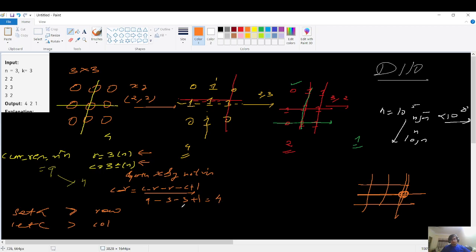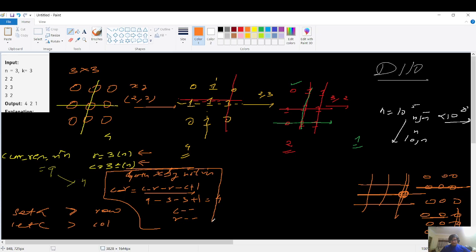And since you have removed one row and one column, that also reduces the number of rows and columns. If you have removed one row, let me write it here, it is 0 0 0 0 0 0 0 0 0. If this row is removed, right? Then each column has two elements, right? So I will say column minus minus. And similarly, let's say I make again 3 cross 3. If I have removed one column, then each row has two elements, right? So I will say r minus minus, right? So this pseudocode goes for when both the row and column are not visited, and these are all the operations we have to make.